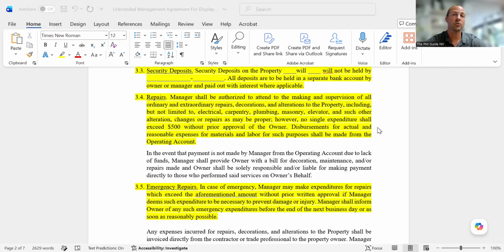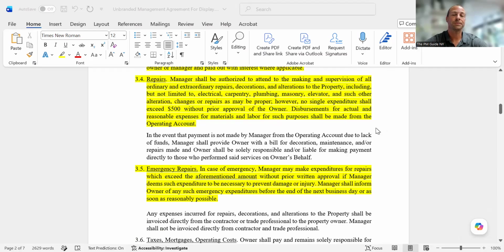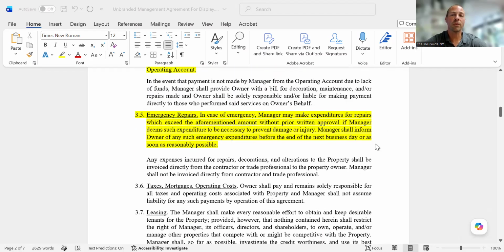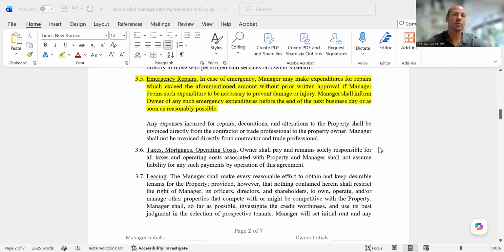Again, the relationship's about trust, right? Do they trust you? Down to emergency repairs, you definitely want to have language around emergencies, right? I'm not pausing in the middle of a smoke, fire, water, electrical issue to run it by the owner at 2 o'clock in the morning. I'm going to stop the issue from occurring. I'm going to stop the damage from occurring to their property. I'm going to stop the immediate hazard that it poses to the safety and well-being of the tenants.